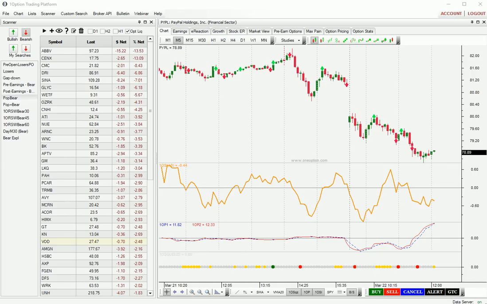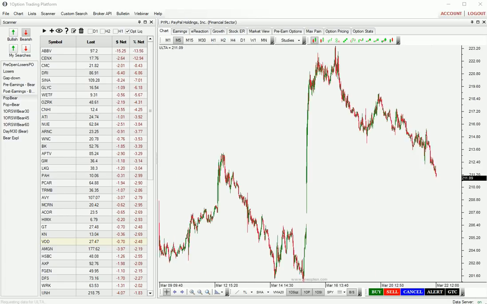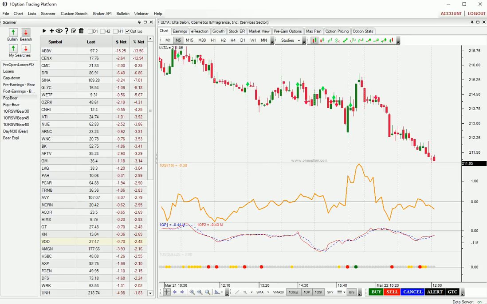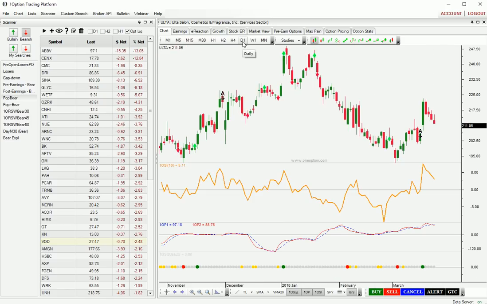Hey, let's take a look at it. Might be a good short. Oh yeah, drifting lower. There we've got the pressure on the upside. We have our sell signal way up here, giving back some of that spike on the earnings announcement. It's got some support probably right here at that opening price, but yeah, it's been pulling back pretty steadily. So I think this is going to be a nice short.